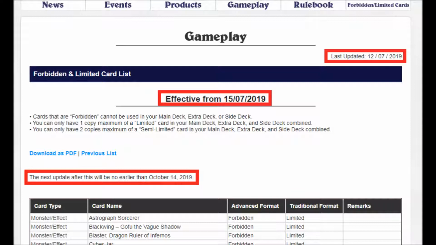The second thing that's boxed is the effective date. Now just because it was updated on the 12th of July, it doesn't mean that it was effective on the 12th of July. This particular ban list went into effect on the 15th of July, and you'll see that in the box. So say for example, if you went and played on the 13th, you'd still be playing on the previous ban list without these new additions.